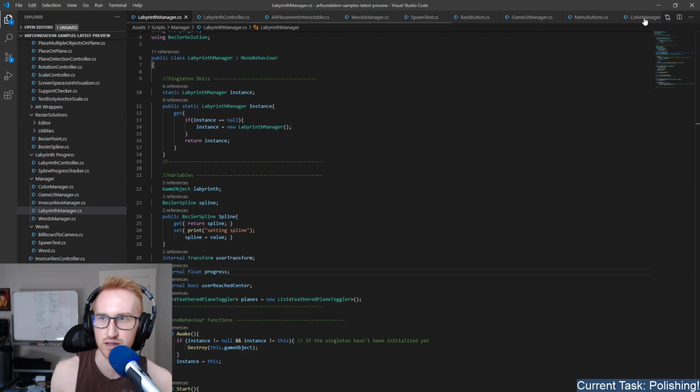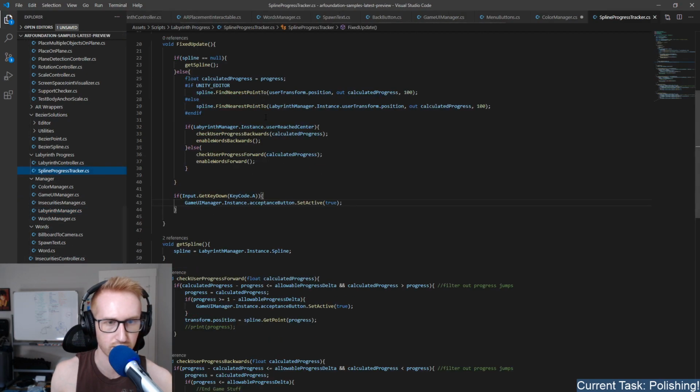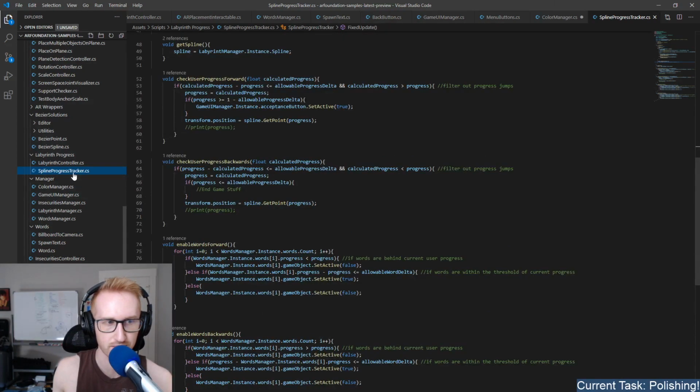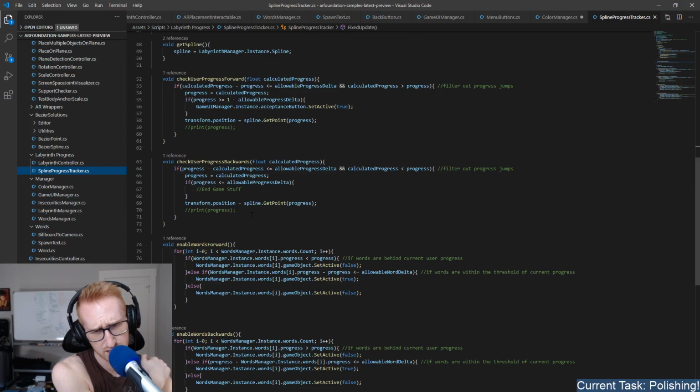And when spline progress tracker, so basically it's progress. When it sets its progress, we're going to make it so that it also sends it to the Labyrinth Manager. I think the ideal thing would be to remove progress from this class in general and just have it stored within Labyrinth Manager, but whatever.